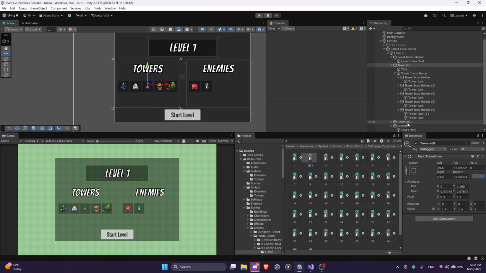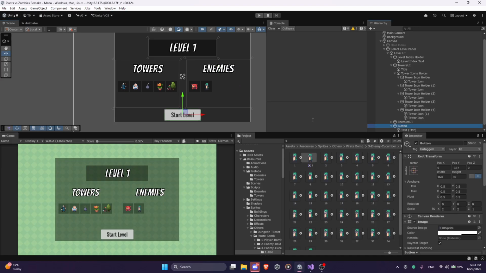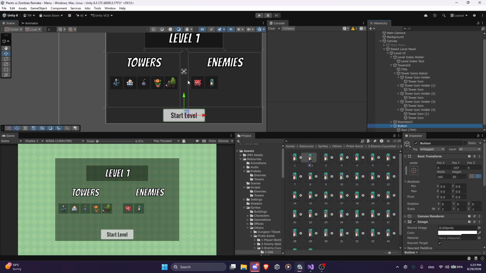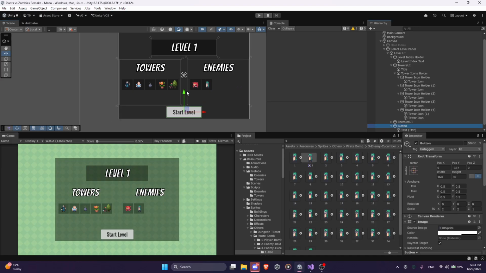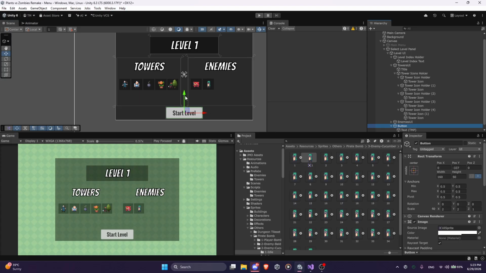Also, I have to replace the anchors. I don't really like this play button here. Do you have any suggestions? Looks okay. So now we'll leave it like this then. Yeah, I agree.